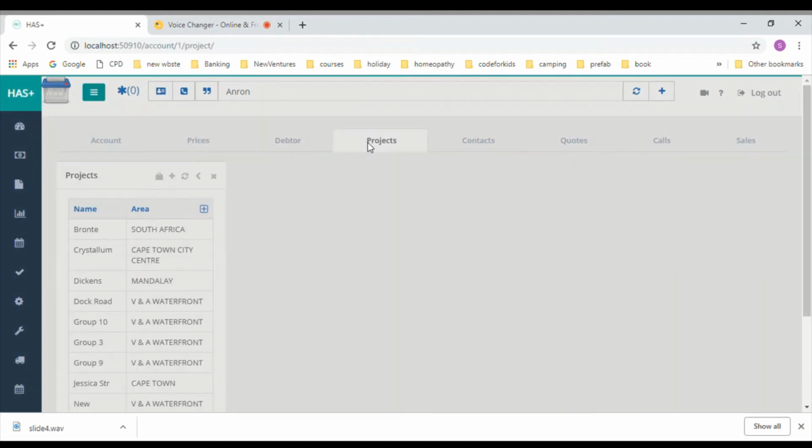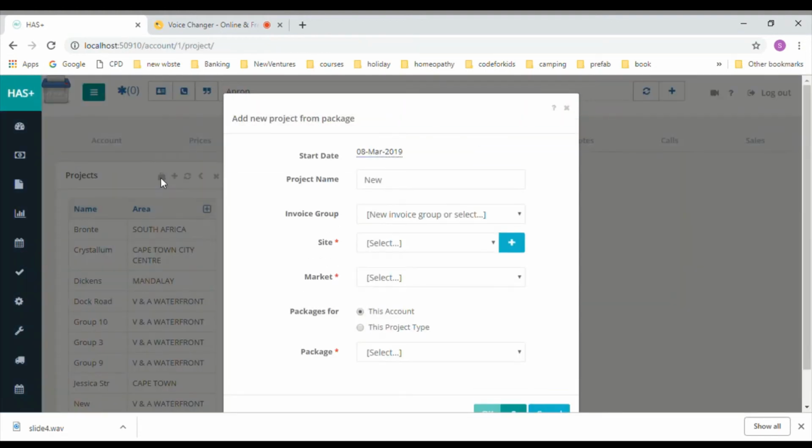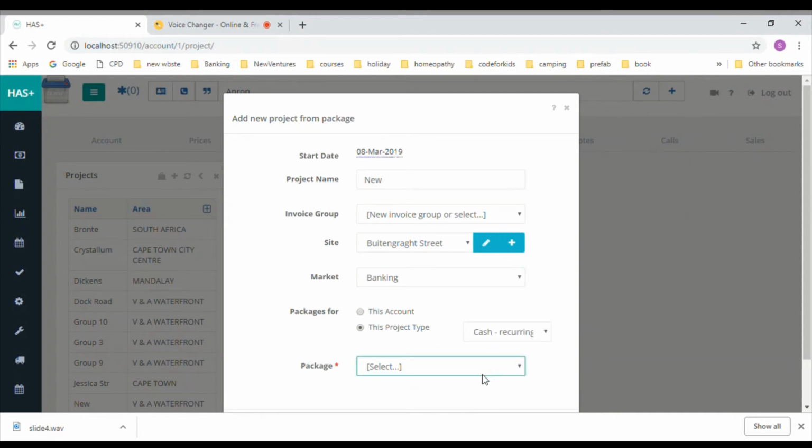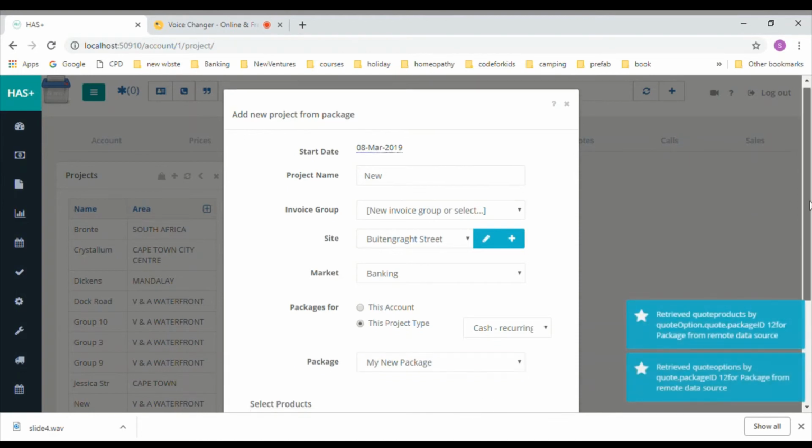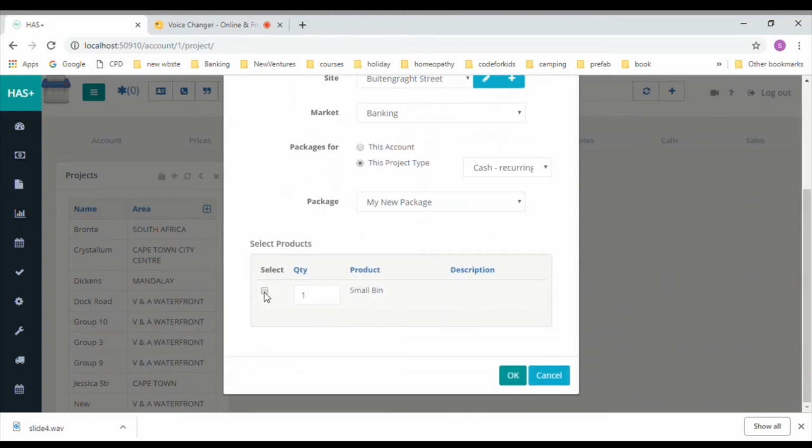Sometimes we want to change the type, the number of products delivered, or the frequency of services, or we want to subselect from multiple options as we load. We can do that too. We simply select the package we want to load and change the settings as we load it.